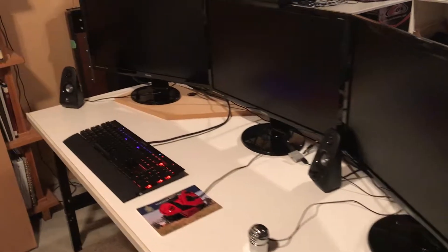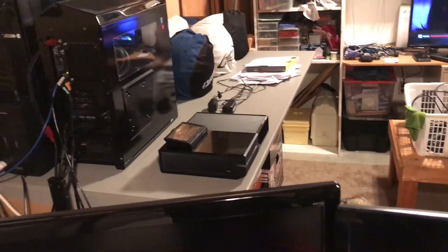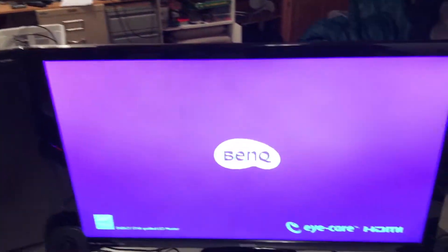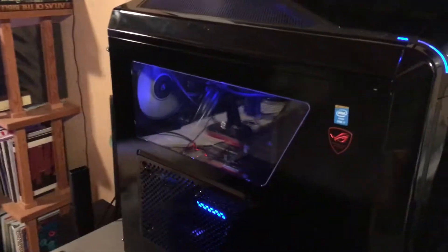Finally, most things are set up. I still don't have a chair here because the treadmill's in the way. I got all the cords connected. I still have to hook up my Xbox but that'll come later. I do have a power bar just for my monitors, and we are going to start them up. We now have all three monitors on — they're going to say no cable connected because the PC isn't hooked up yet. But now comes the real test — we turn the computer on. Unfortunately it's blue with a red light in the back; it gets worse the darker it is, but I think we're doing okay.